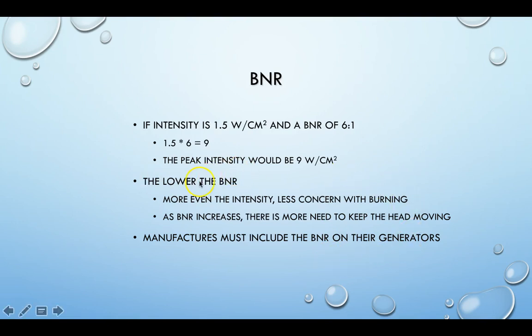The lower the BNR, the more even the intensity, and we have less concern about burning. As the BNR gets higher, as that ratio number gets higher, we have more risk of these high peaks. If we kept the ultrasound head completely stable and just held it there, the one or a couple of peaks that are higher than our average intensity would be hitting the same spots of the tissue and would be delivering much more power, much more intensity, much more energy than other areas.